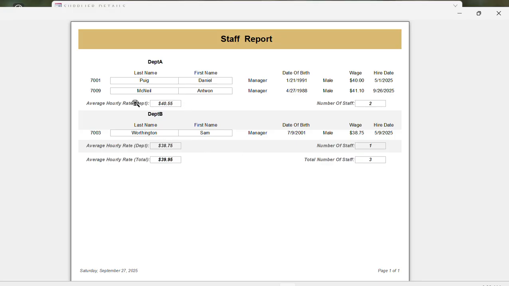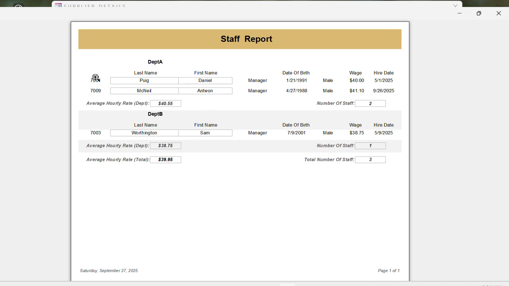For department A, this is the average hourly rate for your managers. Department B, this is the average, well, it's just one person, and this is the average total for the organization. So whatever it is that you want to see, you can use the filter to do that.